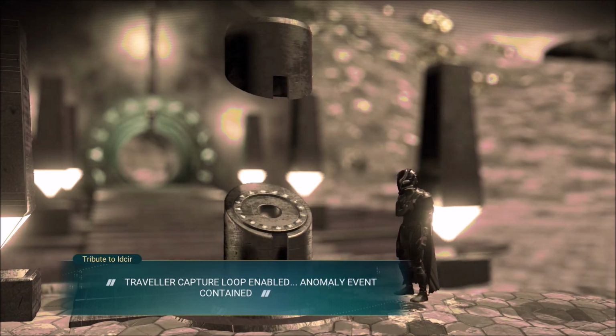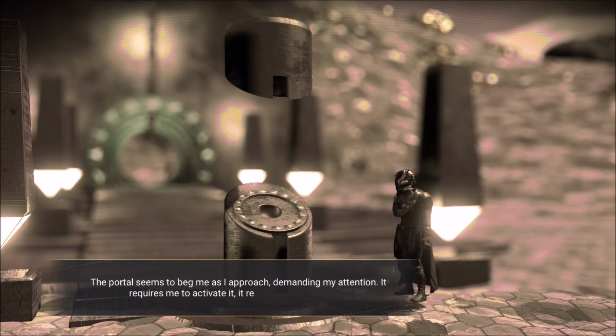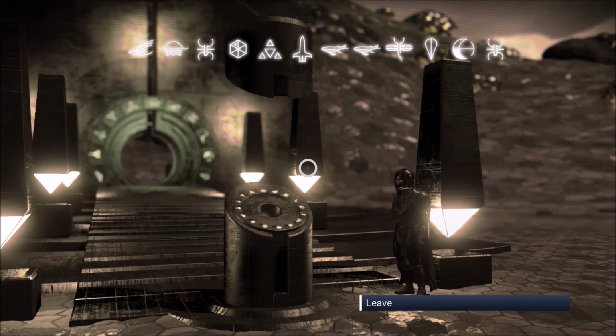Traveler capture loop enabled. Anomaly event contained. Portal seems to beg me as I approach, demanding my attention. It requires me to activate it. Requires me to travel on. I am unsure if I should listen.